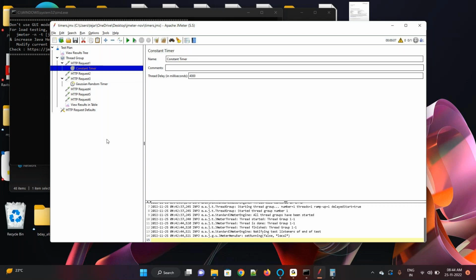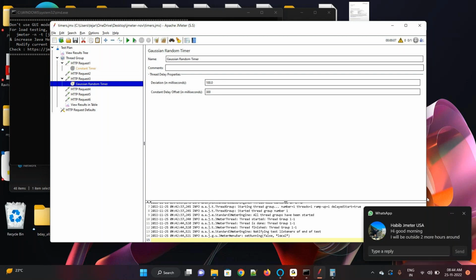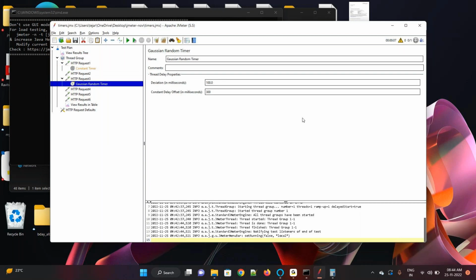Okay, so let's go to the Gaussian Random Timer. Again, we have two fields here. It works on one formula, so let's go to Notepad.